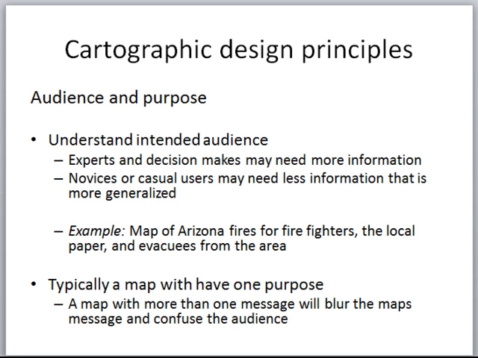Typically the map you make for people who are experts in the subject area of the map is going to have more information, and they're going to want to see more on a map. That's in contrast to novices that don't know much about the topic you're mapping, who will not need as much information, and the map will be more generalized. One example would be a map of some fires in Arizona.